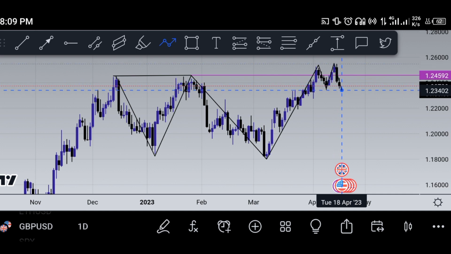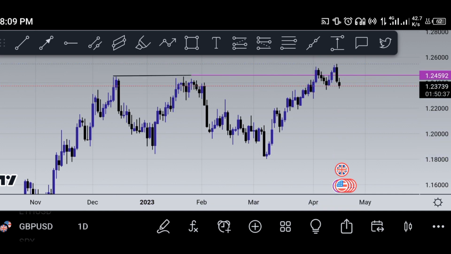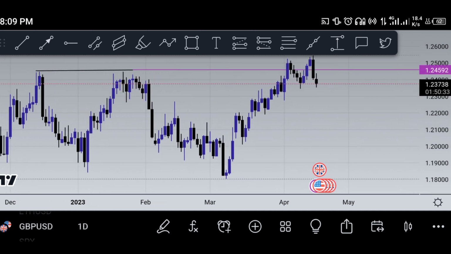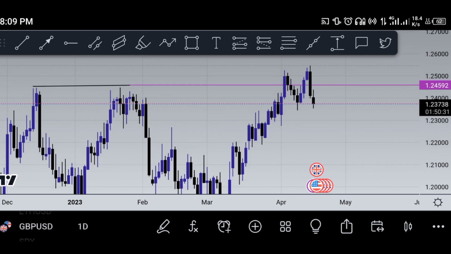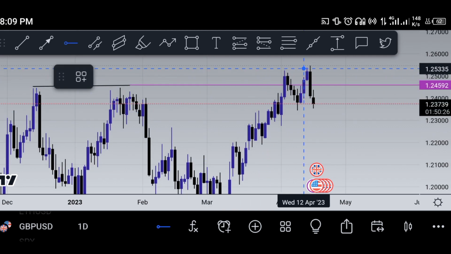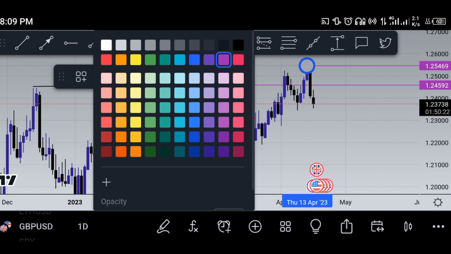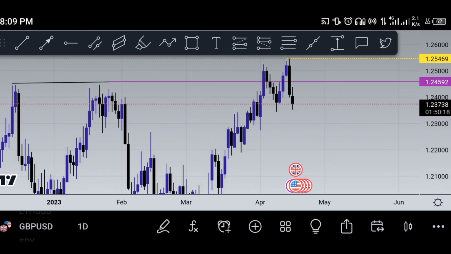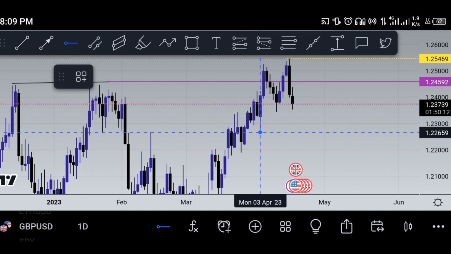So there are two things I'll be expecting to happen. One is this: I'll mark out the key level. I'll mark out the high that was created after that change of character. See that we had a high here. I'm going to change the color so that it can be different. This is on the daily time frame, mind you. So you see that is a high, and then we can have a weak low around there too.